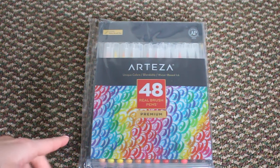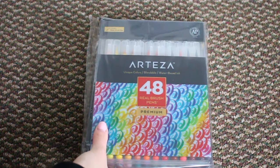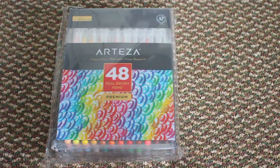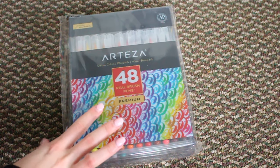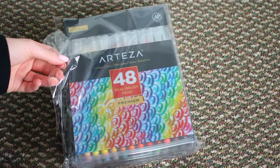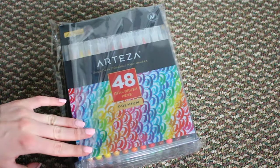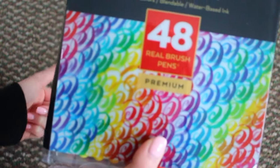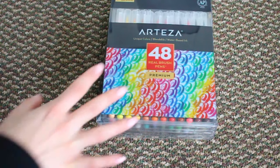So the first thing I'm going to be opening up is the 48 pack of real brush pens. I'm so excited to open these because I always wanted brush pens because brush pens are really good for calligraphy. You can also use them as like watercolor paints. I mainly wanted them for calligraphy because I'm really into bullet journaling.